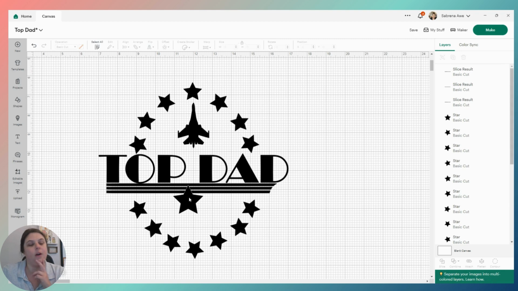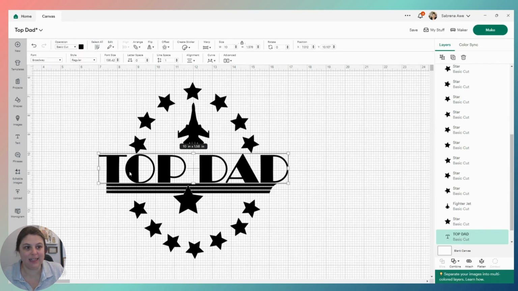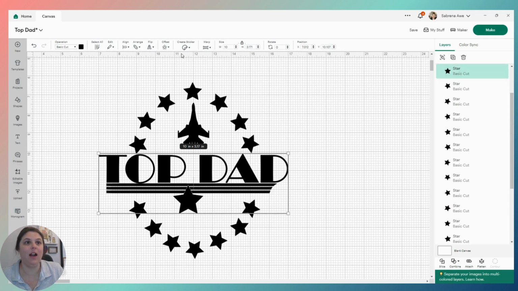You know what I didn't do though, which I should have done? Before you do all that slicing, you should select the fighter jet. Well, probably not the fighter jet, but at least this and the star, and then align horizontally, because you want that to be in the center.